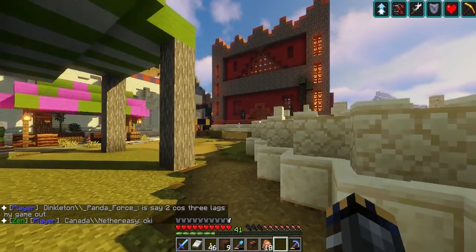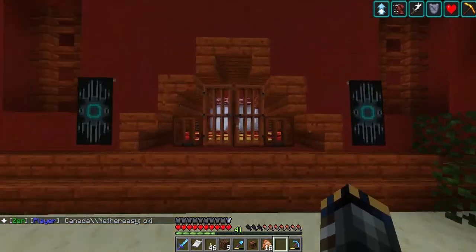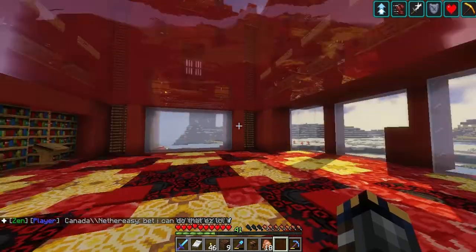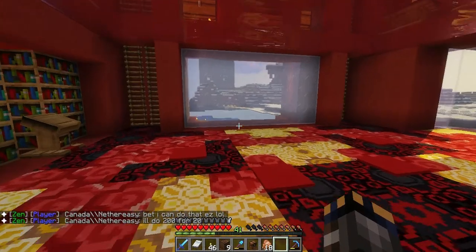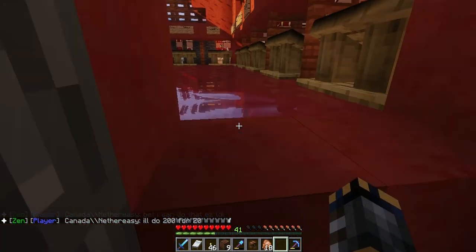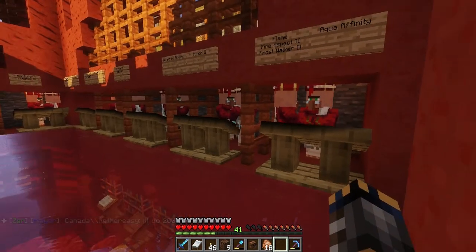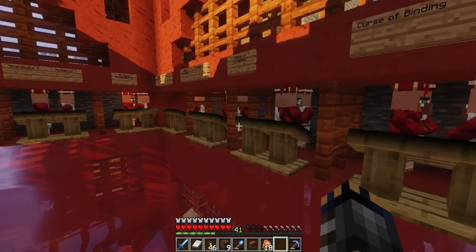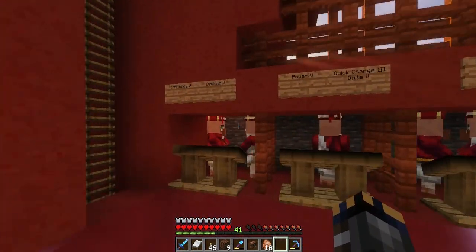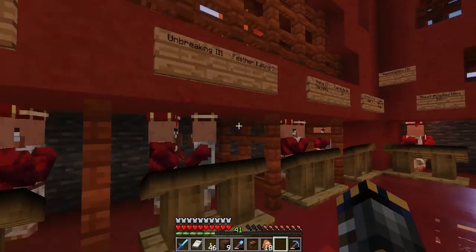So let me show you inside what we've got here, because this is a cool feature of our town. We come in, got this nice big foyer here, some books on the side. I started running a chronicle of Wootton Major. You can see the book open there, but up here we have librarian villagers, and we have the best possible enchantment books for each different enchantment.